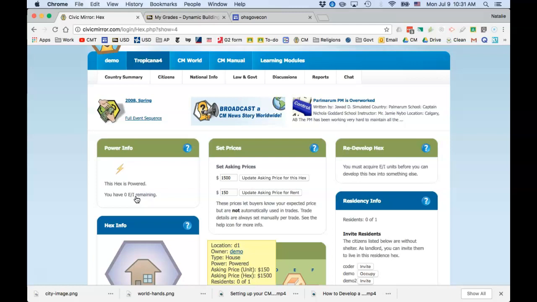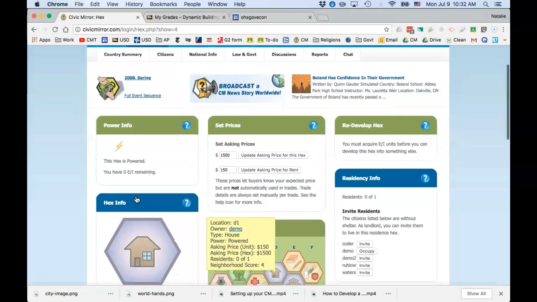Now, if you are unsuccessful, and this is another good reason why it's important to talk to the EI hex owner personally, if they say, no, I just don't have the units, I can't power your home, at this point, you need to hurry up and get into an apartment. If you can't get your house powered or your mansion powered, go find somebody who has an apartment complex that is powered and get an apartment so your family is taken care of. That's an urgent issue. Otherwise, you're going to have somebody die in your family.